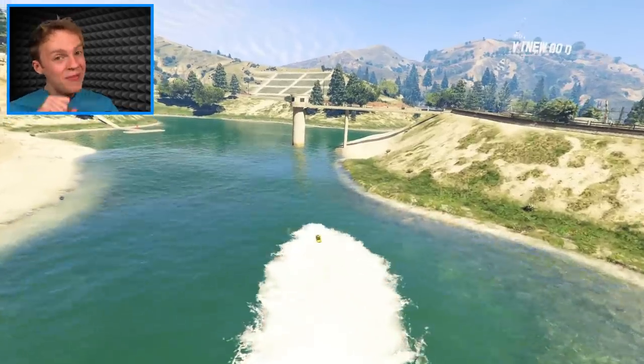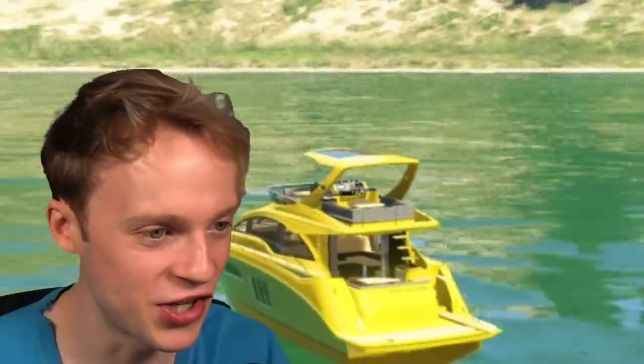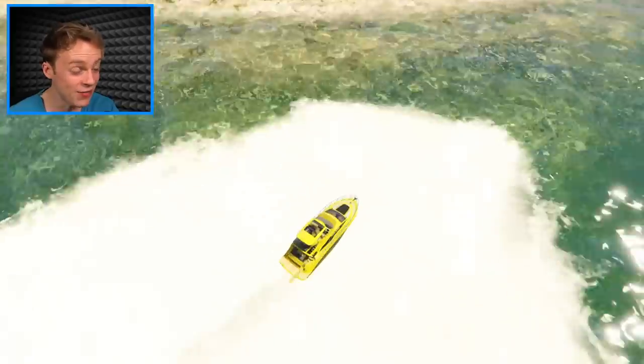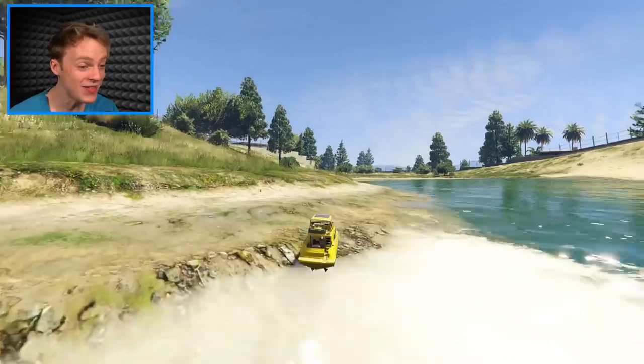Oh, you think I'm kidding? I'm really not. It's even got all the details of a yacht. Like, I can see where you're meant to steer this. No way. It's even got like a kitchen on the inside. This is literally a luxury yacht, but it's just tiny. And it's even got a diving board. Are you kidding? How has it got a diving board?